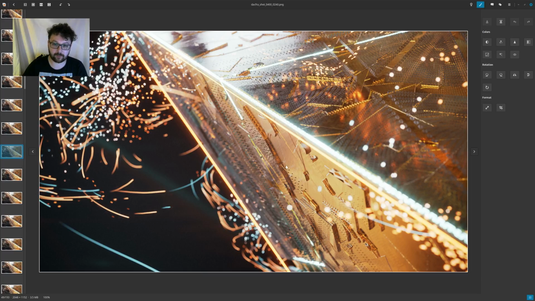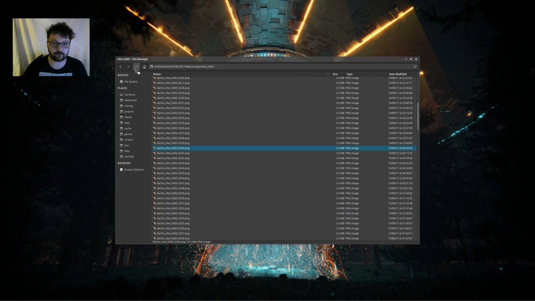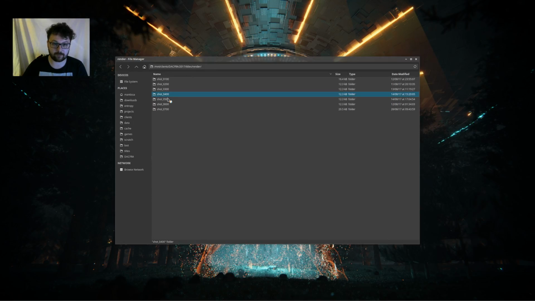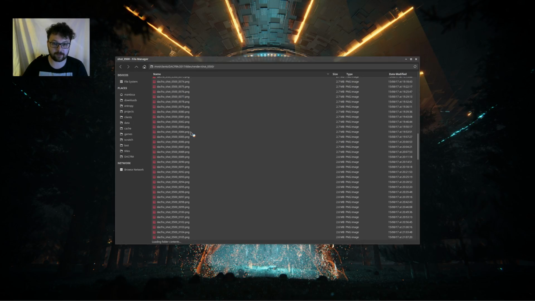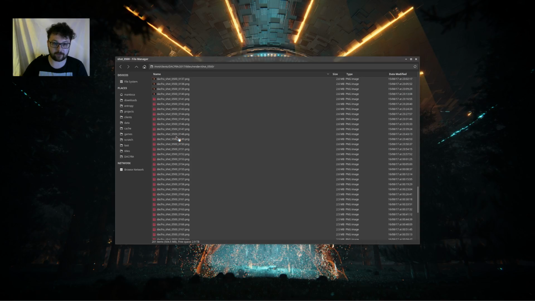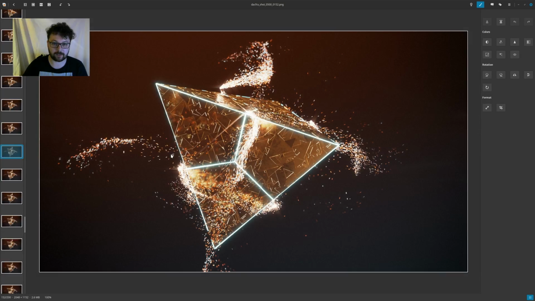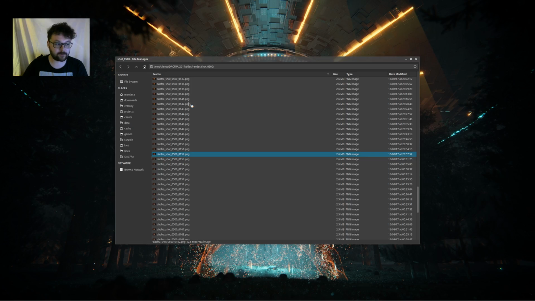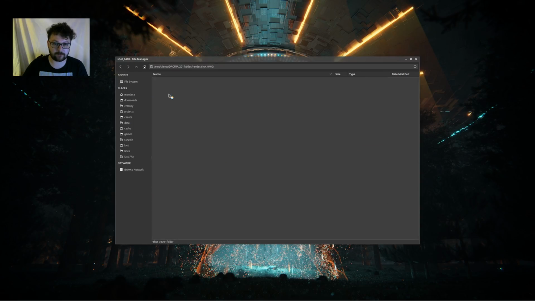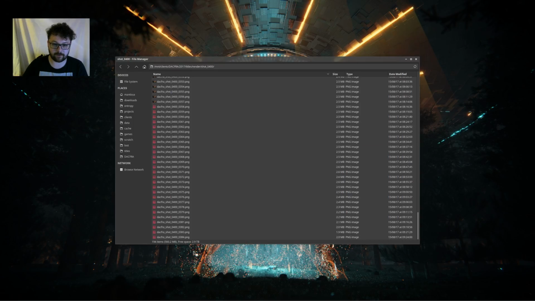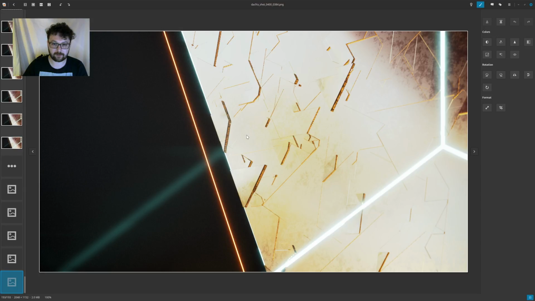So the next one I want to show you is how I created this displaced golden pyramid. It's a very simple, basic gold shader, but the displacement was created with this really cool little application. I'm trying to figure out which shot shows it best, maybe towards the very end of this one. There we go. So see how this is displaced.